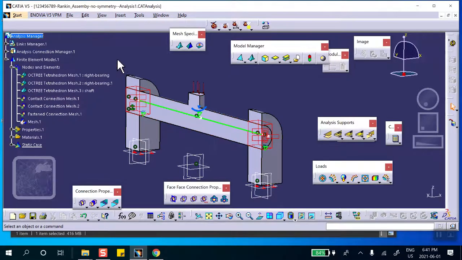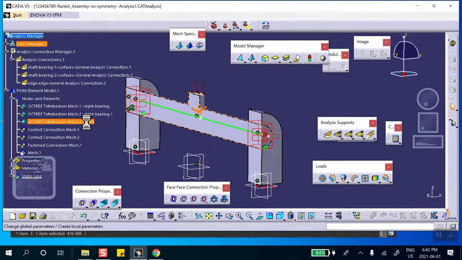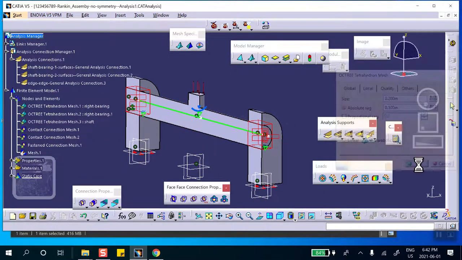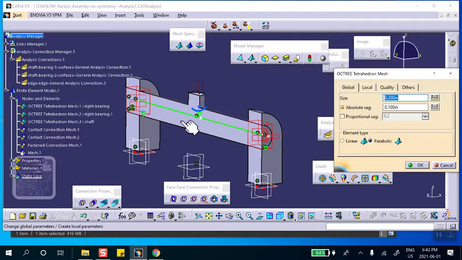I noticed that I did these two, but I didn't do that. When I was trying to answer this guy, inadvertently, instead of changing this to parabolic, I went there and opened it up and closed it. It has nothing to do with parabolic now. What I meant to do was open the shaft, make it parabolic, and close it. And I didn't do that. Because I didn't do that, let me show you. Let me go back there.